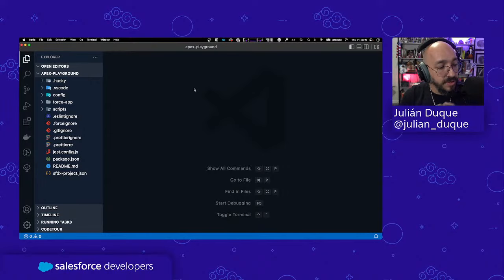So let me take a look at the chat to see if there are any questions so far. No questions. Okay. Balakrishna asks, how to connect and pass data from Salesforce to Node.js, Node.js to Salesforce. Can you show that, please?